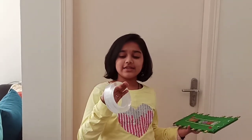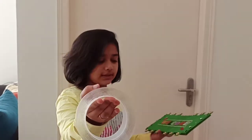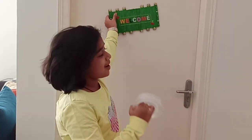I got this tape. So this is a double-sided tape. I got it from Amazon. You can see it is really thick. So now I'm gonna put it on three sides like this and stick it onto my door.